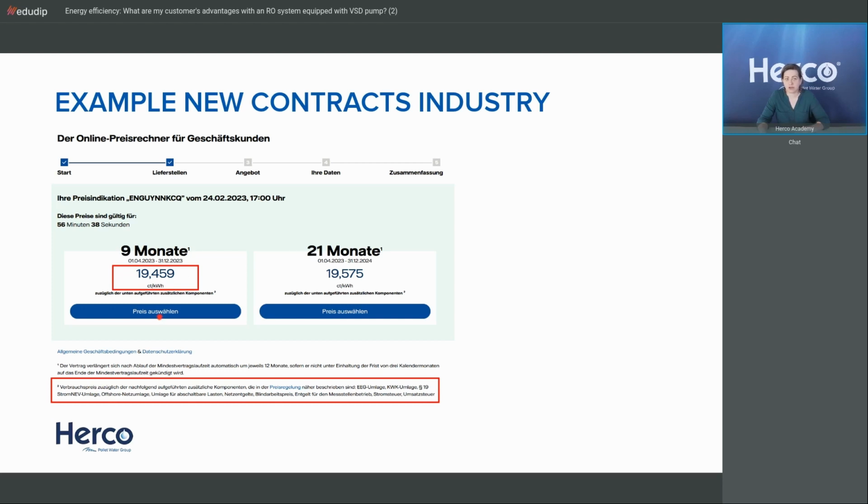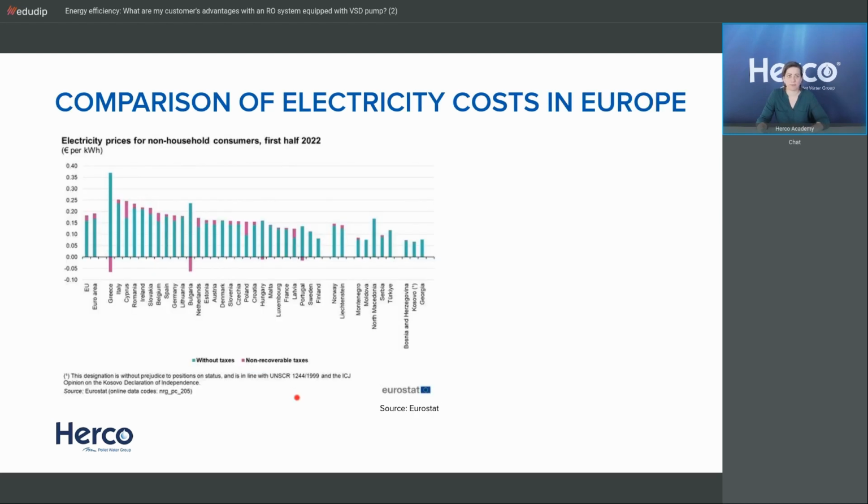And these 20 cents per kilowatt hour are without several taxes, additional charges, and so on. So actually it's around 25. So where we are right now for most of our customers is maybe around 25 to 50, let's say, cents per kilowatt hour. But even if your customers have a lower value, you will see with our calculator that it's still worthwhile to have a variable speed drive. The important thing for you is it's good to ask the customer about this, because normally it's something that is not in focus when you do an investment.